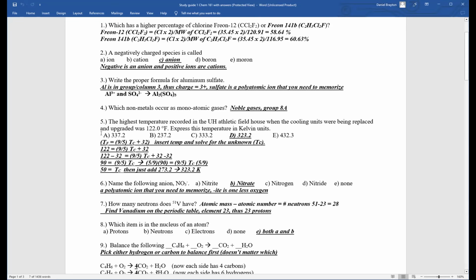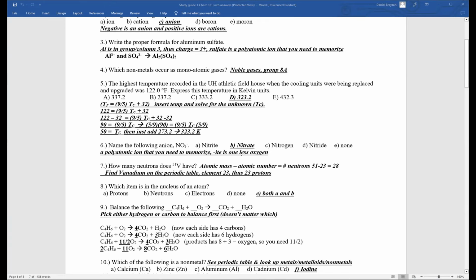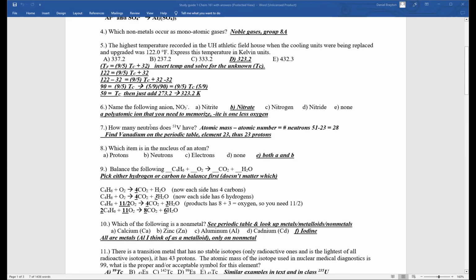And you'll see something like this on the test, right? I'm not trying to trick anybody. This is real similar to what you'll see on the exam. If it's a numerical answer, I'm not going to put 323.1 and 323.3. I'm not trying to trick people by rounding. So if the number you get on your calculator is extremely close, then that's the right number. 6 is another one that's right.